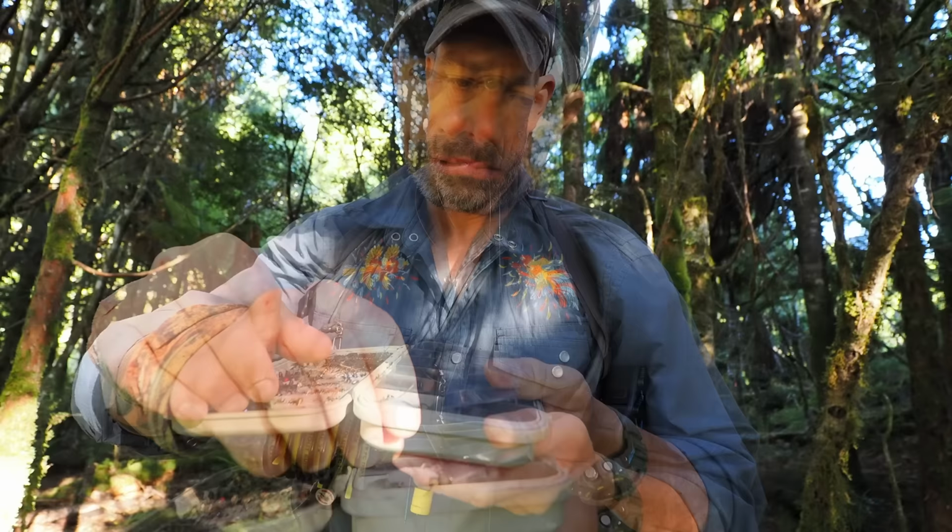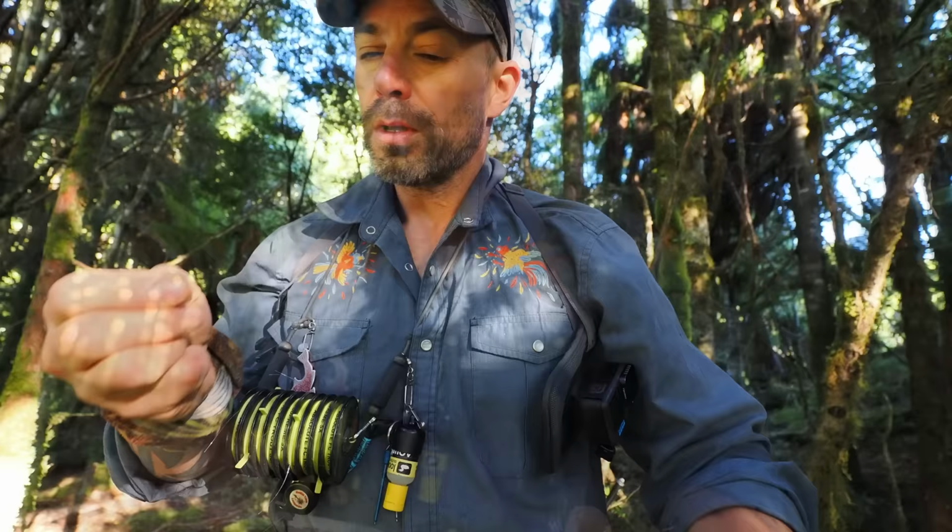one of these bad boys. So this is a Wumpfer from Category 3 Flies. It's basically a cicada imitation. Really good, tied on a barbless hook.